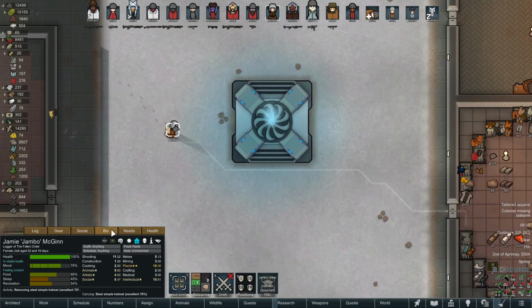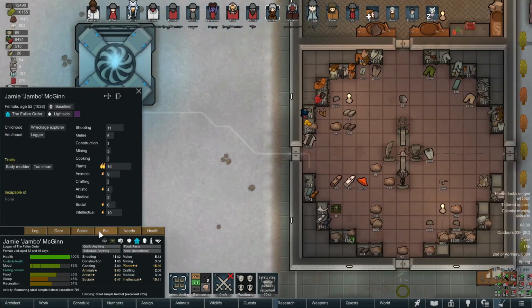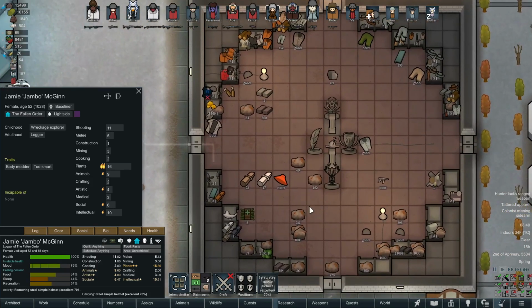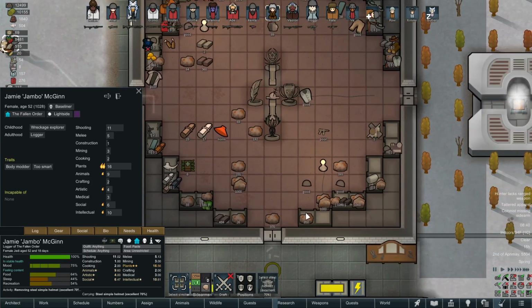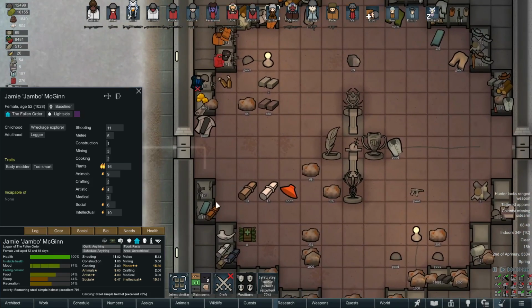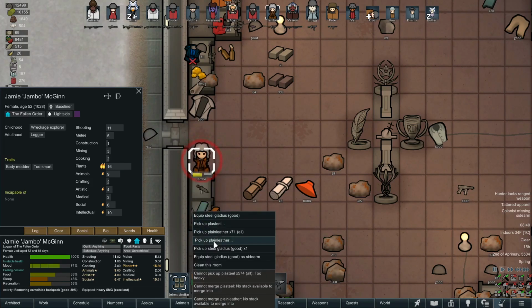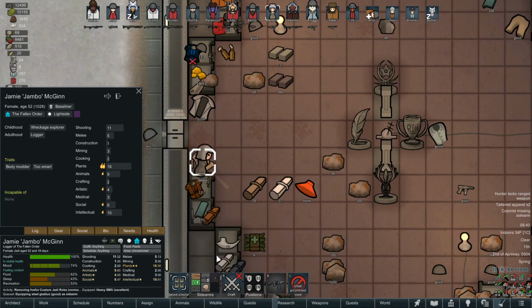Hey, Jambo. I'm almost hesitant to give her a weapon right away. But boy, oh boy. She's also going to need a bionic, isn't she? She's a body modder. I just realized that. Yeah, that's probably something that will help her mood a lot more, obviously. All right, let's give her the SMG. Equip this Gladius as a sidearm.